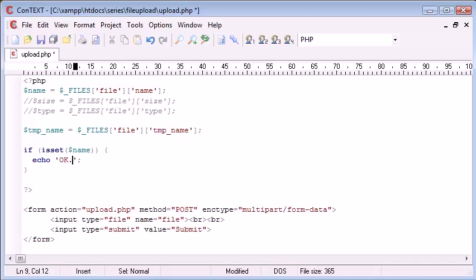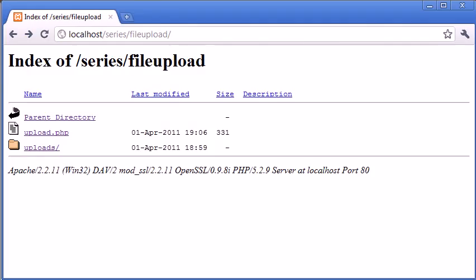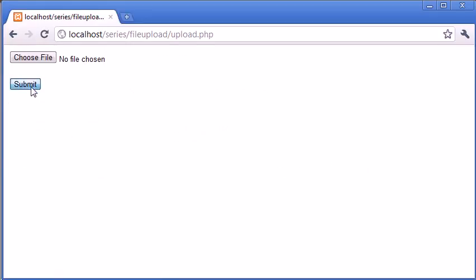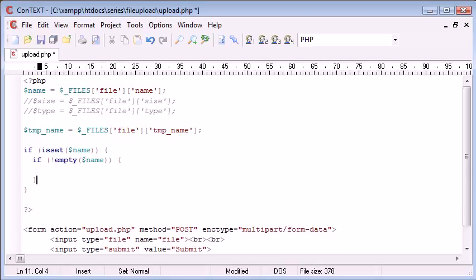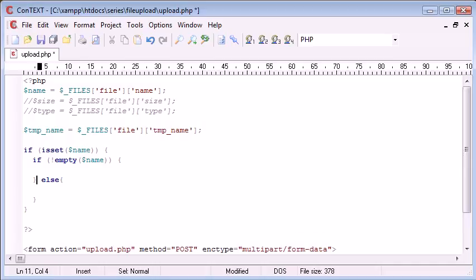So okay, for example. If we come back to our form as it is and we don't select a file and I click submit, it is set. So if isSet name, then we need to do another check saying if not empty name, do something, otherwise do something else.